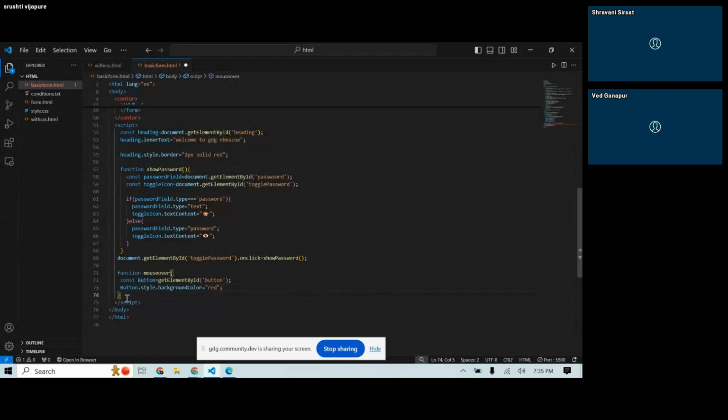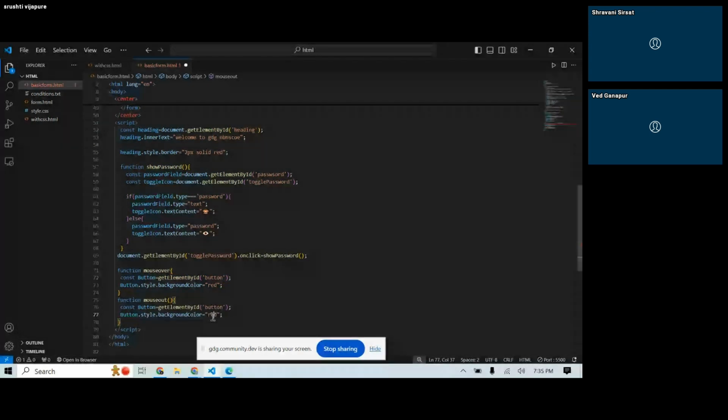And let's create another function for the mouse out event. And let's do the same here. And let's change its color back to green when the mouse pointer is taken away from it.